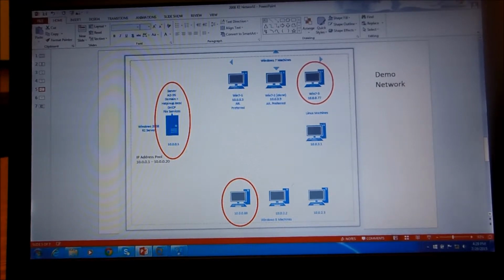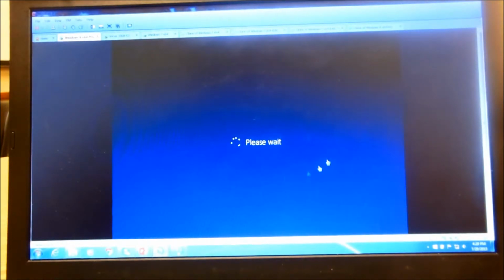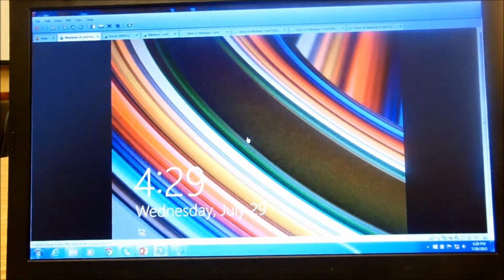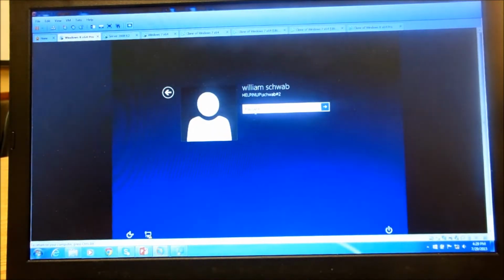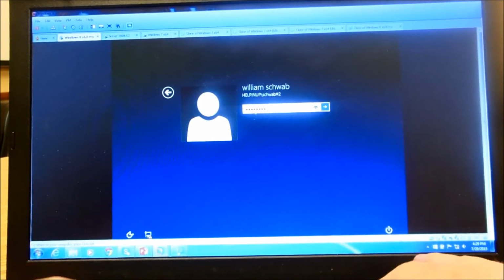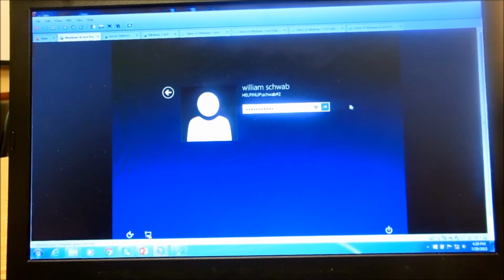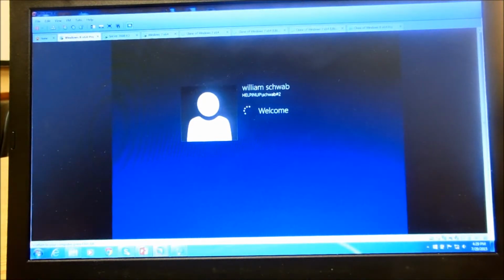So we'll show what happens when that comes up, and we're going to have to wait a while, it keeps rebooting. Right now when it's rebooting, one of the things it's doing in the boot process is trying to get a new IP address, but now it can't. So what happens is it gets the private address.